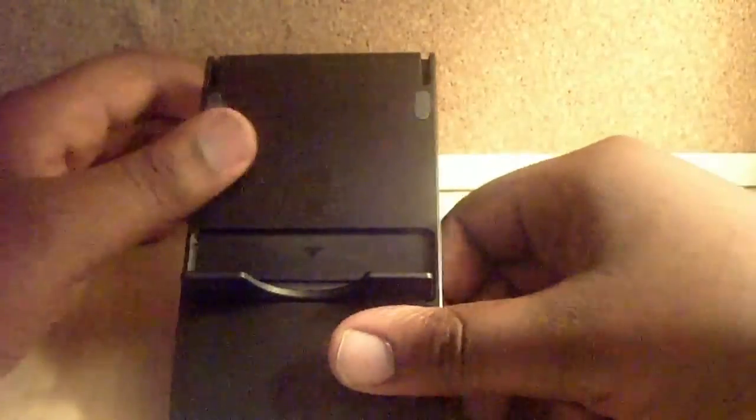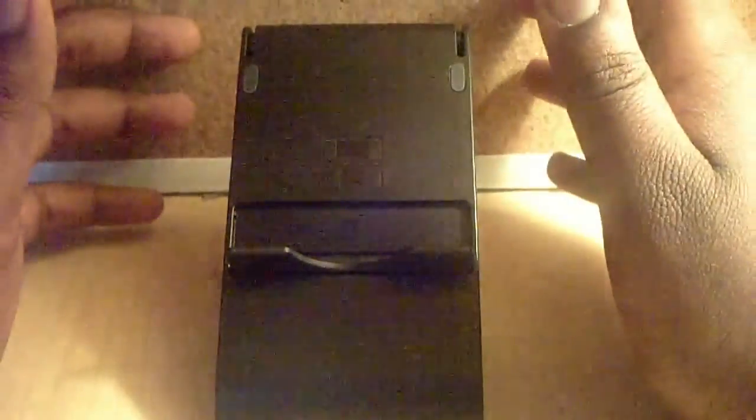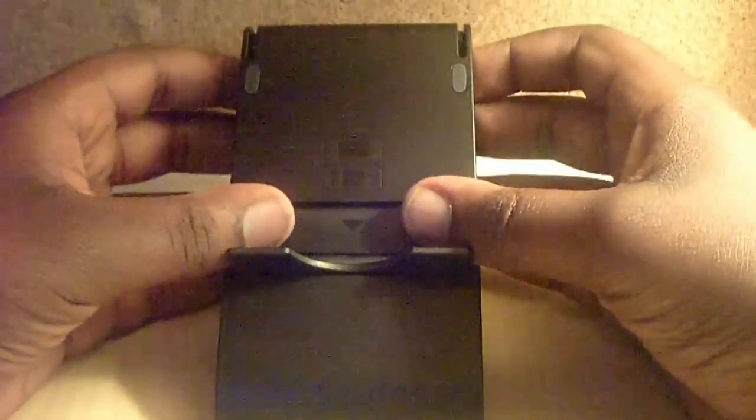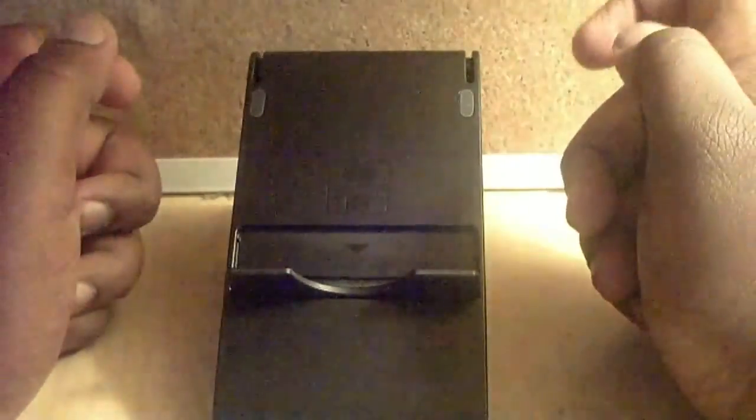You're supposed to keep it like this, I believe. I've never really seen this yet — because of the 3DS logo. So it's like this. You rest your 3DS on here, right? I'm going to show this off in the next part of this unboxing. It's pretty small, but it's really awesome that I have a stand for it. I think it's going to feel much bigger when the 3DS is on it, actually.